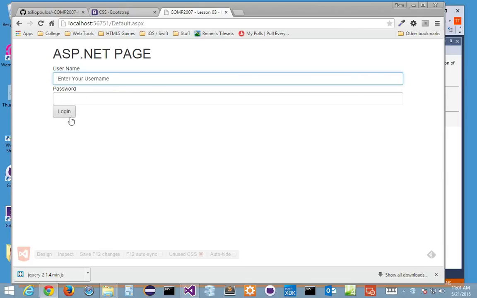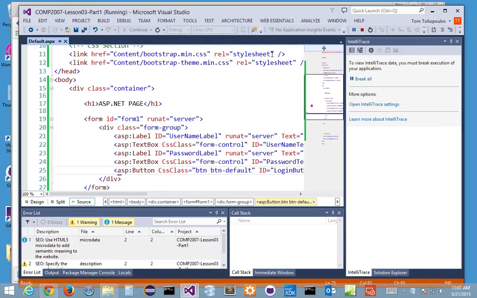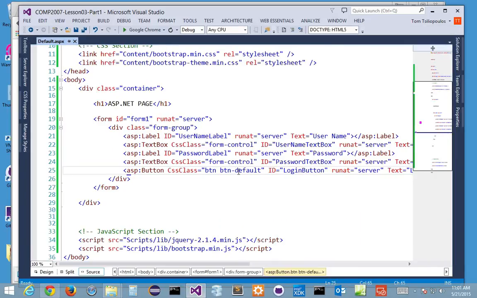And you know what? I want my button to be blue. Blue button, right? Well, guess what? Bootstrap has some basic custom theming, which we're going to go into. One of the options, instead of default, you can call it primary. If I change button default to button primary, it'll give me blue styling for my button. Let's stop debugging for a second and change that up. So I'm going to say button dash primary.